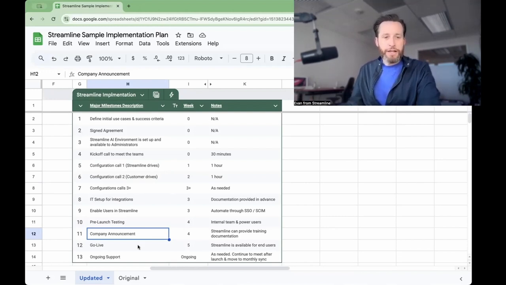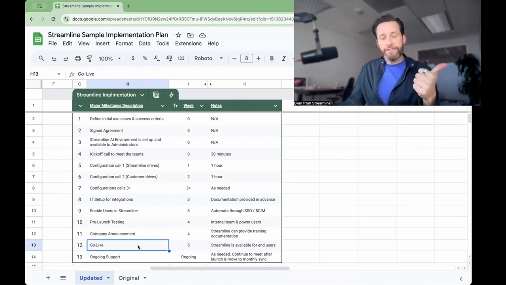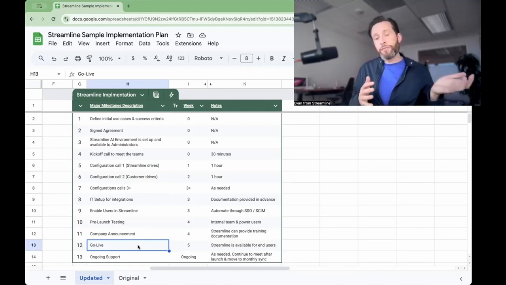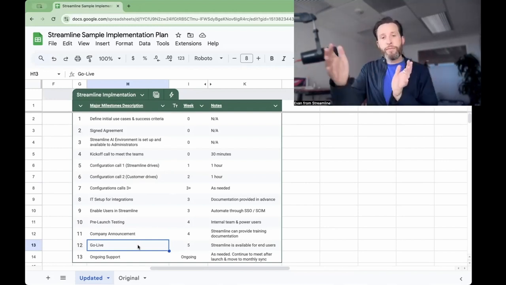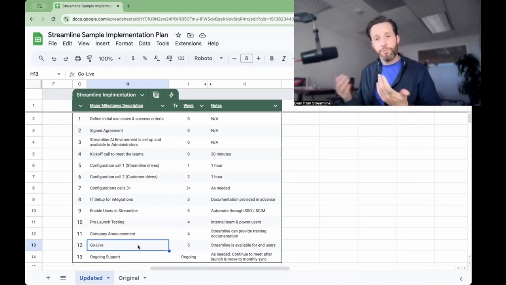And then we have our go live. This is where the system is active, processes are built out, and now you have live requests coming through Streamline. We can approach go live in a number of different ways. We can support an all-in-one model or a phased approach that might go team by team, depending on your preference and depending on how you like to work best. So all of it is open for discussion, and all of it is something that we can support very easily in the process.